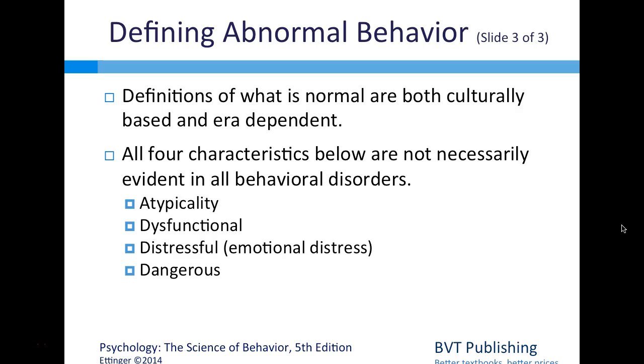Okay, so as we talked about, definitions of what is normal are both culturally based and era dependent, right? Also important to remember, some things that we find pretty acceptable today, think about 50 years ago, right? Probably not quite the same, so keep that in mind. And all four characteristics below are not necessarily evident in all behavioral disorders, okay? Like I was saying, especially the dangerous one, there's a lot of people that have a type of behavioral disorder and are definitely not dangerous.